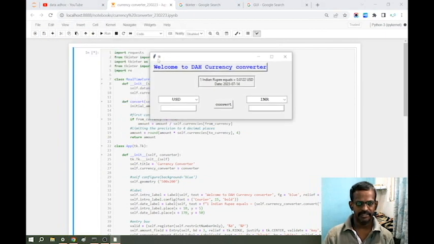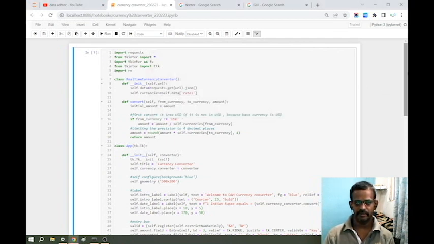You can see here Tk is mentioned, that is the tkinter library, and here we can enter a value and then check the output. It is a real-time currency converter, so what we have seen is the output of a dollar to Indian rupees converter, using today's or the latest rate.